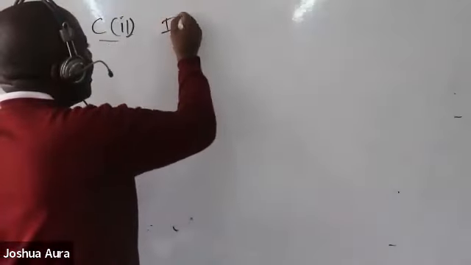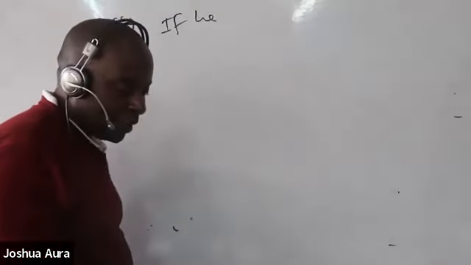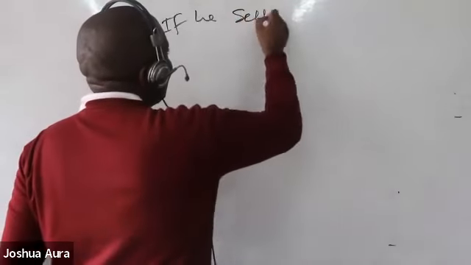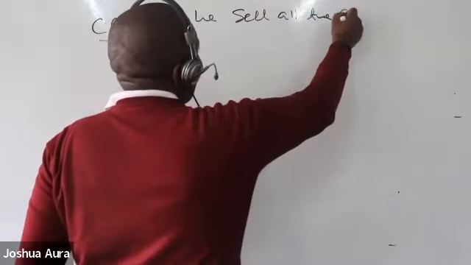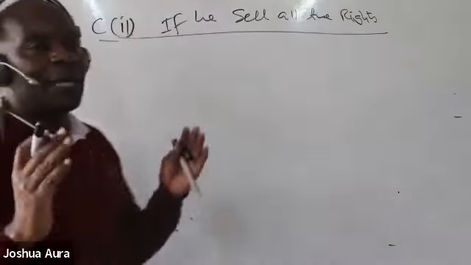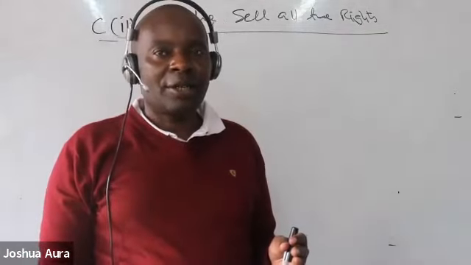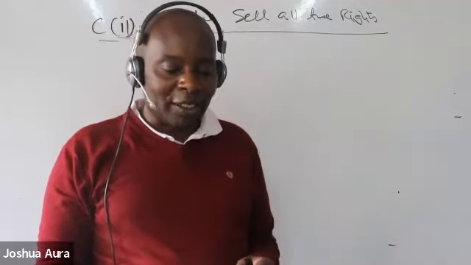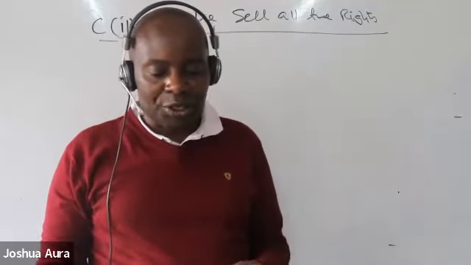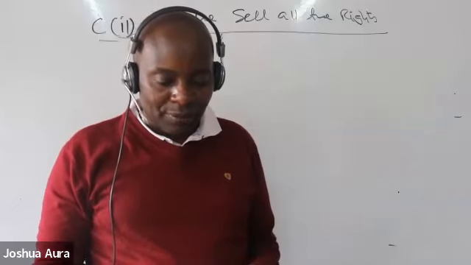If he sells, if you're ready to say she, isn't it? Because they never gave us the name of the guy. So it could be either a he or a she. So if he sells all the rights, isn't it? All the rights. So do his balance sheet statement. Even if you understand nothing, you'll be able to get a half a mark there by starting with old shares, isn't it? Start with old shares always.